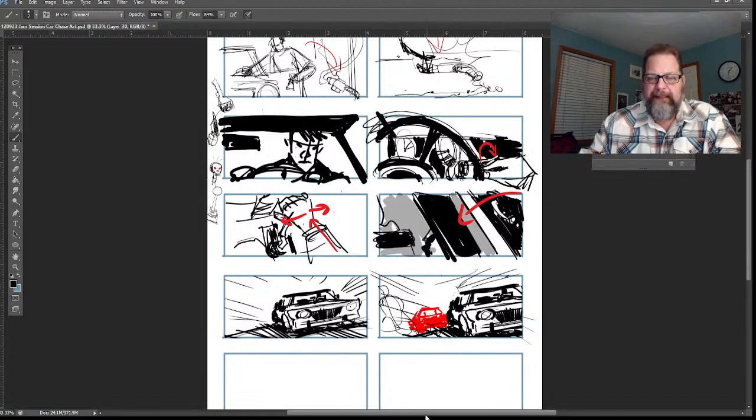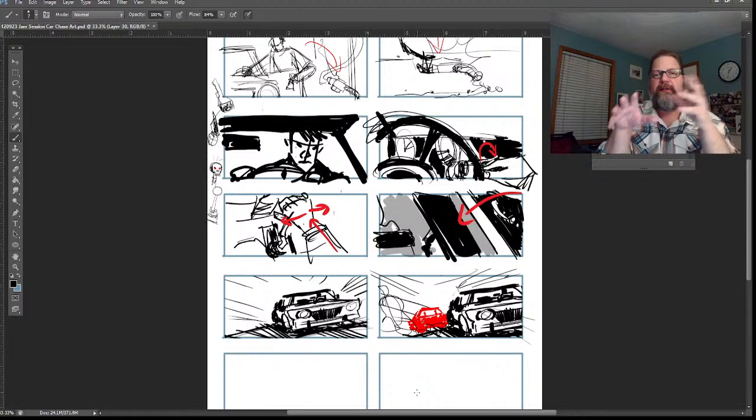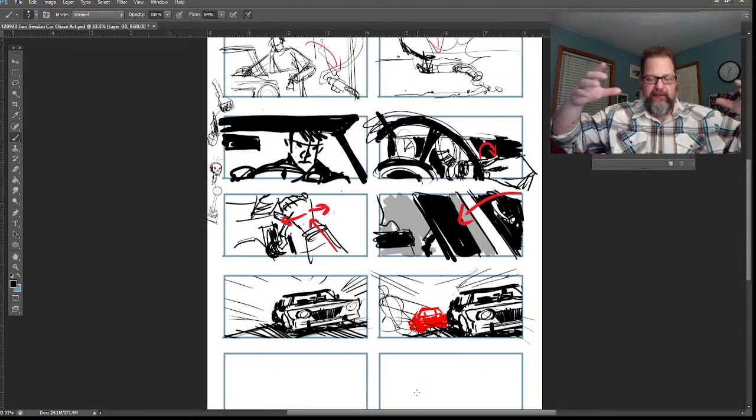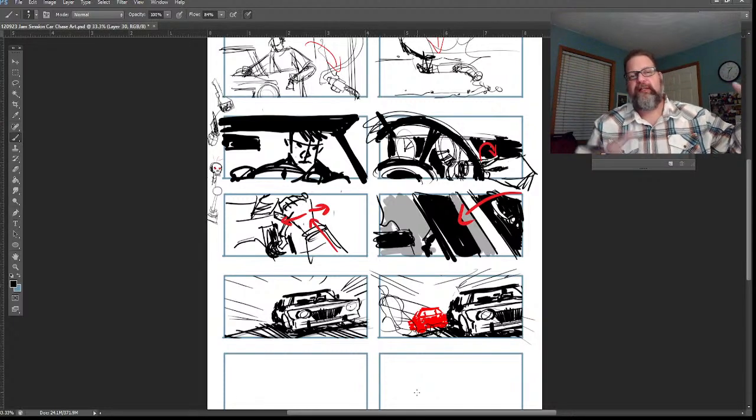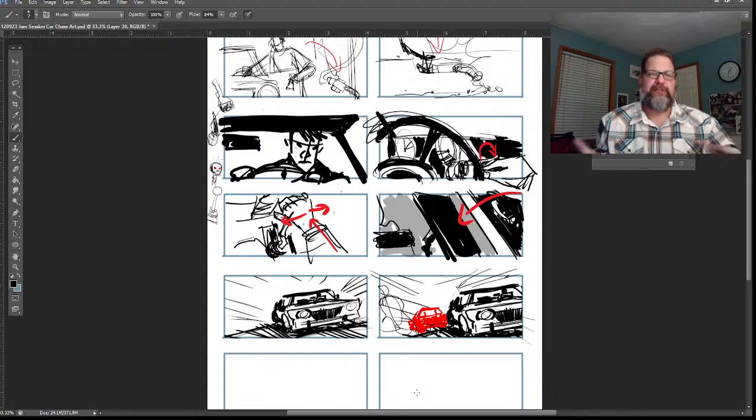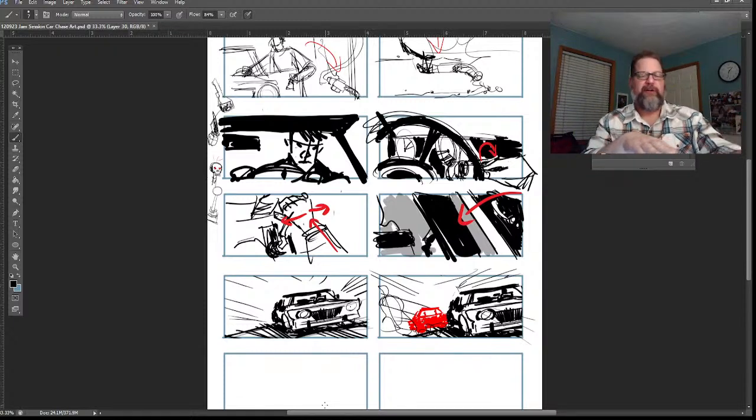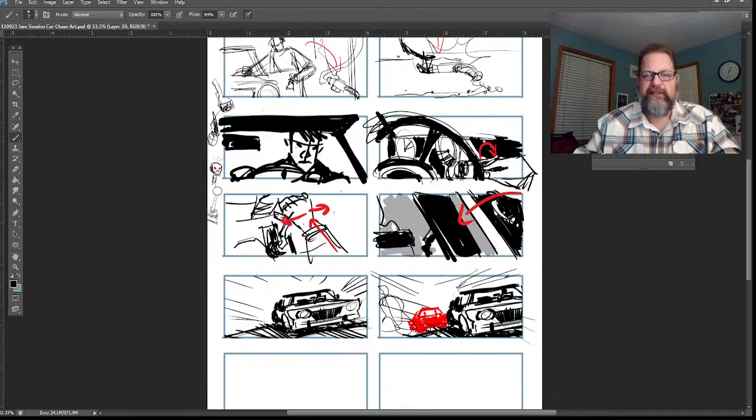And you know, another thing you could do too is if you're doing a car chase scene, you can, in a sense, make a bird's eye view map of where each of the cars are in perspective of the city streets and diagram it all out before you start storyboarding it. Where's the gas station in relation to car 1, car 2, the people, all that stuff, and then sort of the course with the mapping of the course, and then you can go ahead and figure out what your shots are. There's a few different ways to do it. Right now we're just having fun doing it on the fly, and hopefully everybody's learning and having a good time.